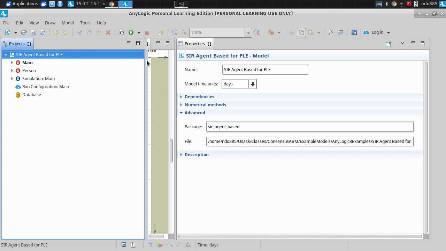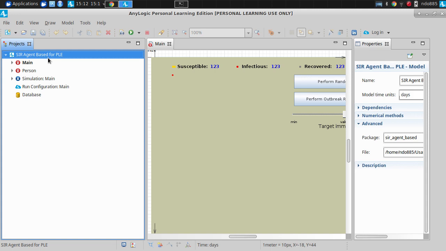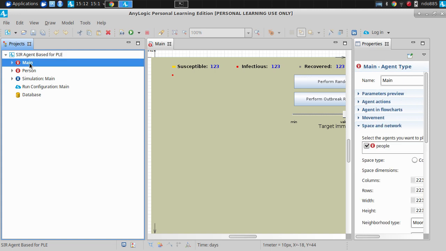Okay. So you'll notice when it opens up that this model, this monolithic ALP file, is in fact composed of many subpieces. Now, if you're as geeky as I am, you might want to look at the XML that underlies it. An ALP file is actually an XML file. You can sort of read through what's there, but normally I deal with that through the AnyLogic interface, and you'll see that it's composed of several pieces here. One of the pieces has to do with a main environment, an environment that sort of provides an overall context for agents to circulate, to engage with one another.